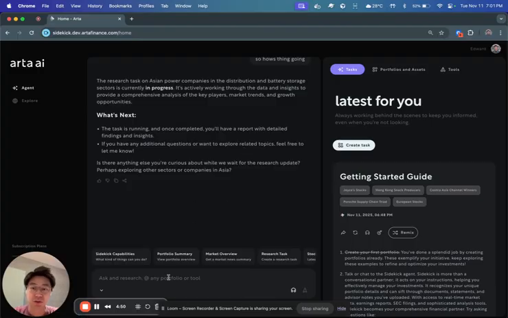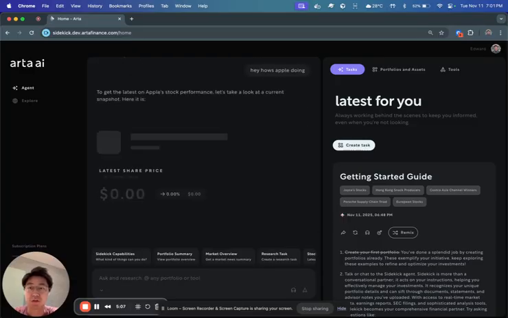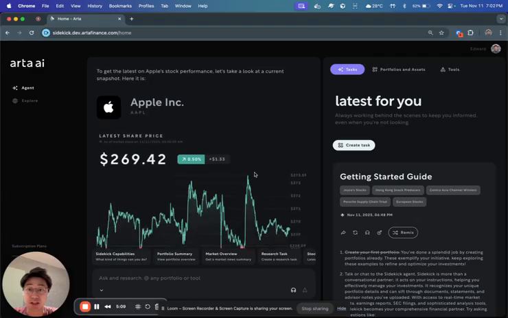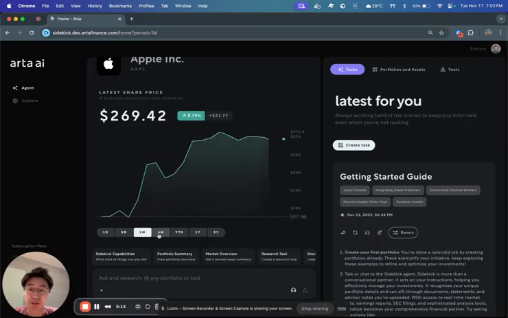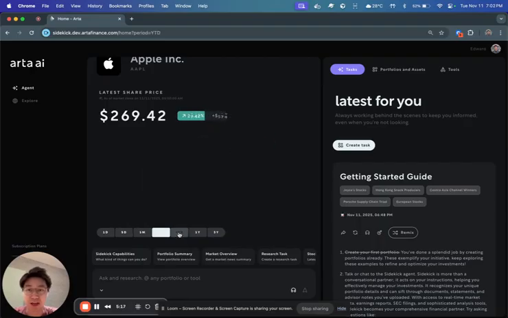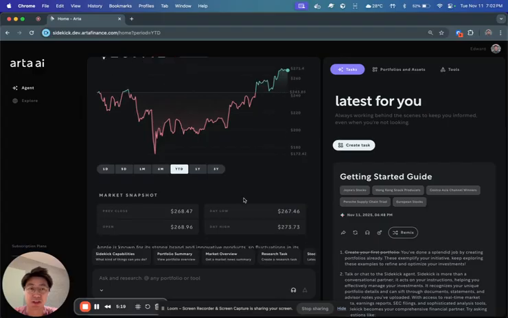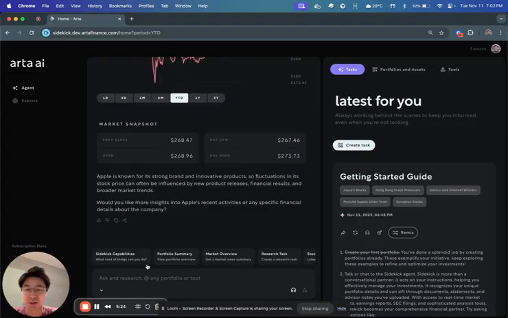The other thing I wanted to show you is how we've integrated the agent with all of the ways that you would typically want to interact with data. So you can ask, for instance, hey, how's Apple doing? And it's going to start looking for news sources on Apple. The other thing it's going to do is pull up a graph of how Apple is doing. And it's interactive, so you can click through, just like you would if you were to click through to the actual Apple page. And you keep doing this, really fun.